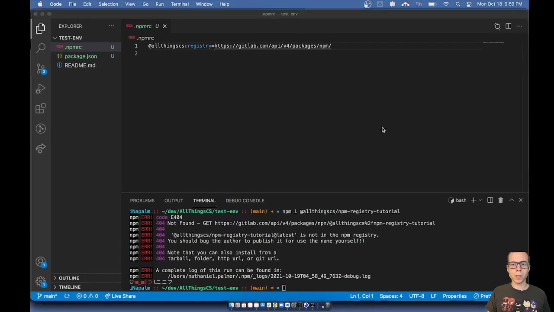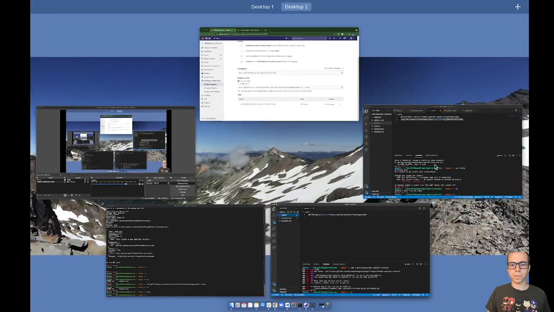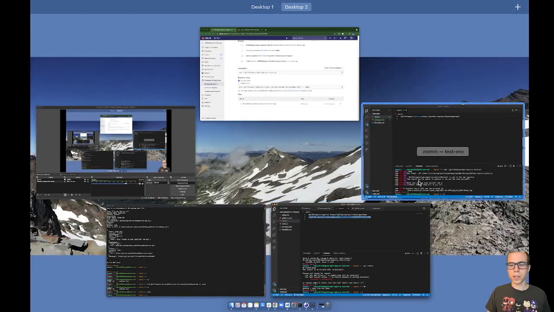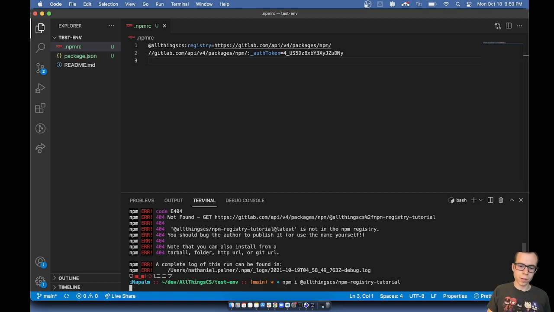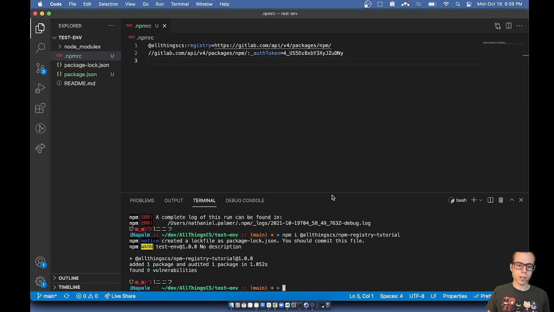If you have to, my bad, I'm skipping around a lot here. If you have to have a token in your npmrc every time, that is really, really something. And it works now. What do you know? So having this, you can use a variable if you want, and just have that in your bash.